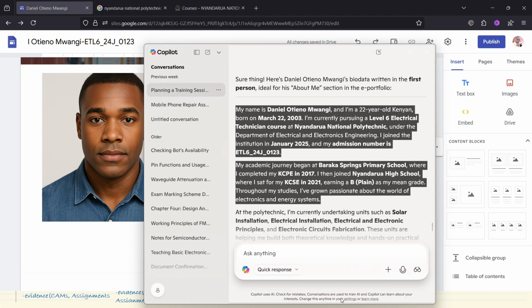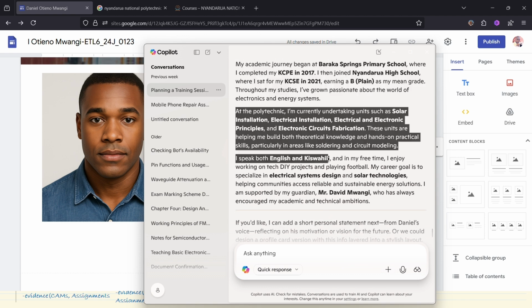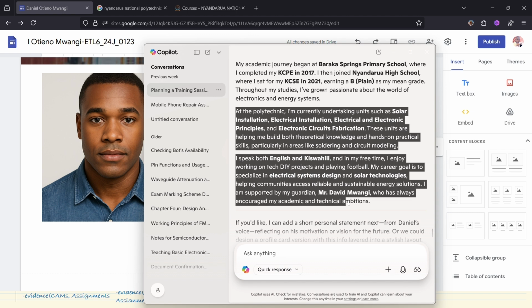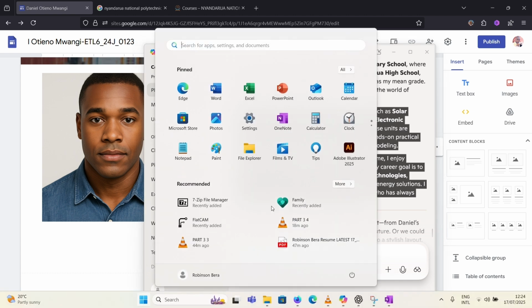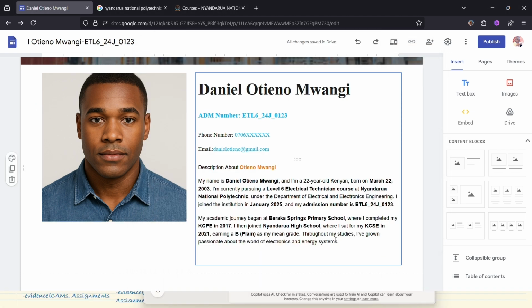I'm going to add another information. So how do you generate this information? You can use your favorite AI application, and then you can use that one to generate the description about you.